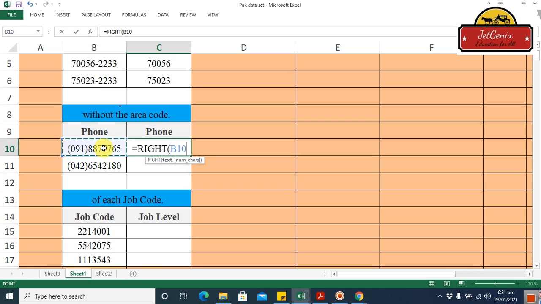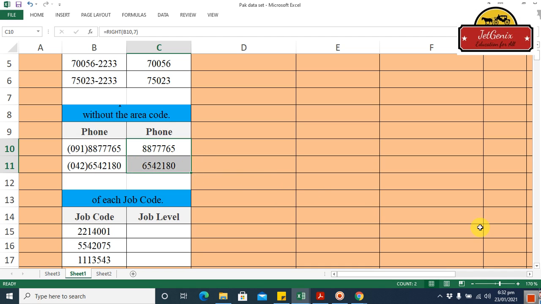Again select the cell, comma, and specify how many digits you want to extract. In this case we have 7 digits. So close the parenthesis and press enter. You see we have extracted the number without the area code. Just double click the bottom right corner of this cell and you will have this number as well.